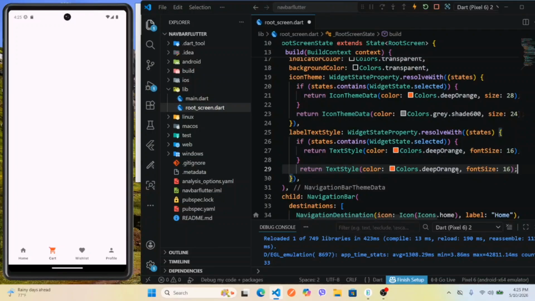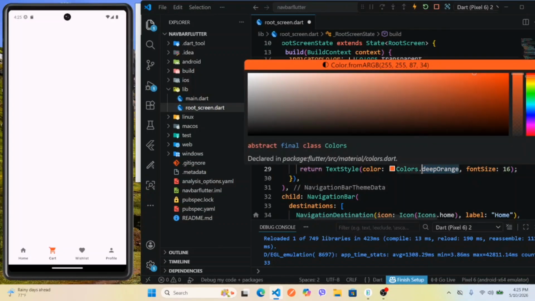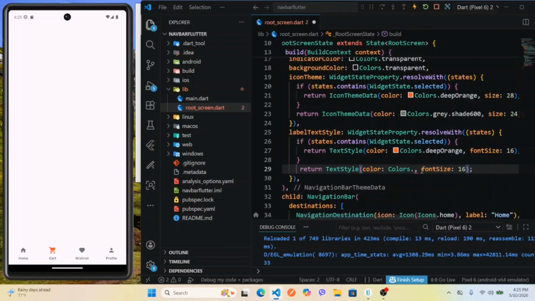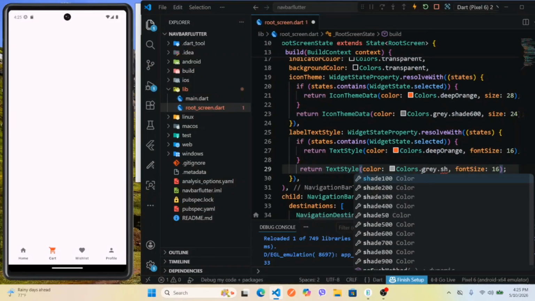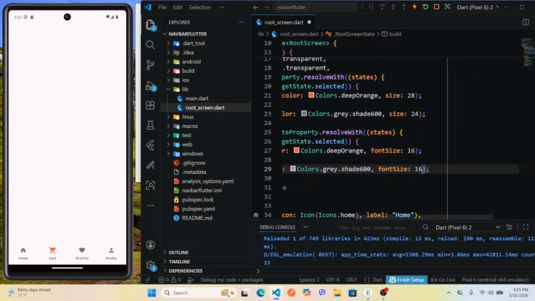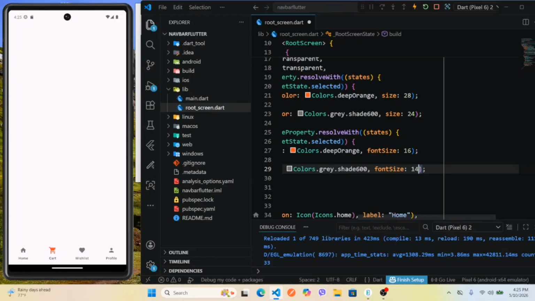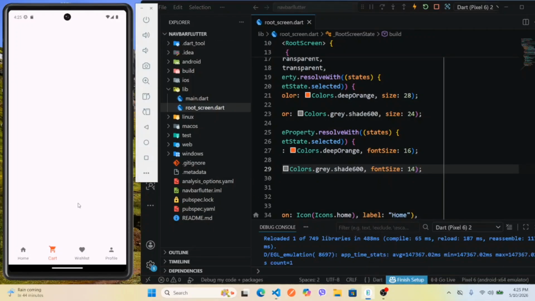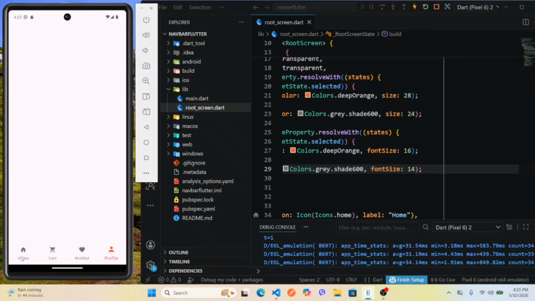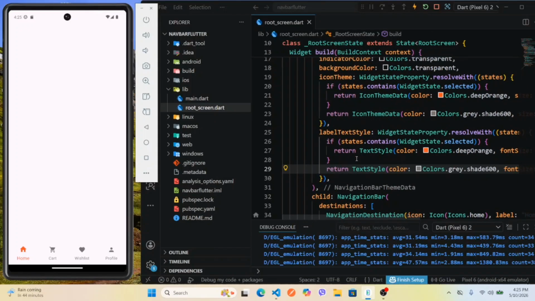Okay, and change this to grey set 600, and this one to 14, and here you go. Now you can see the text style also has been changed.